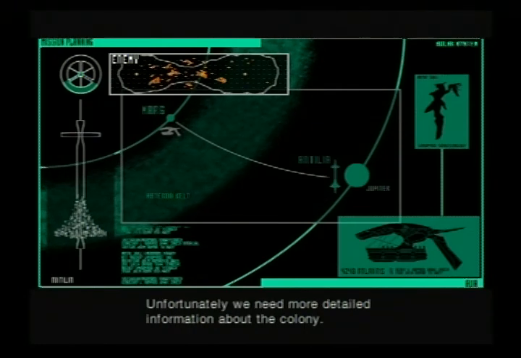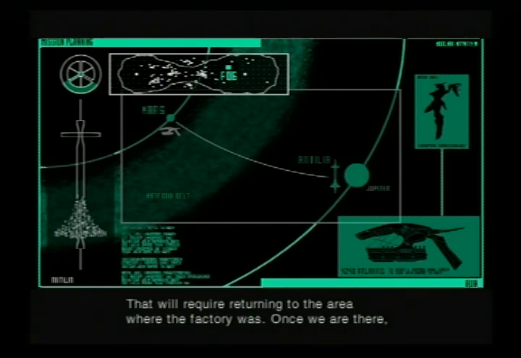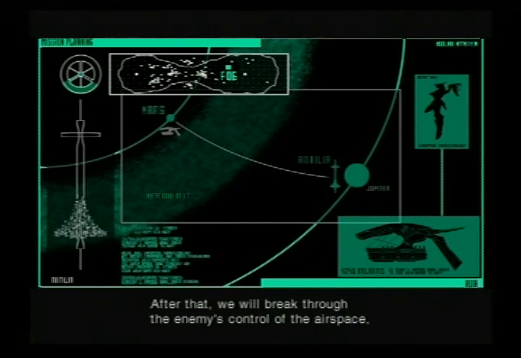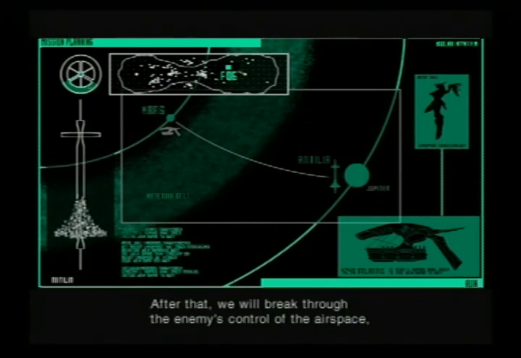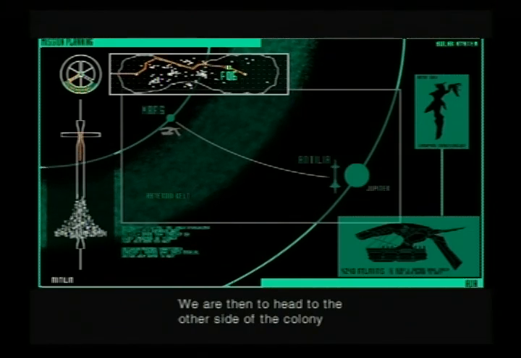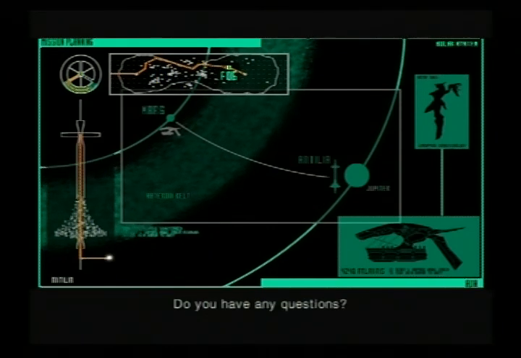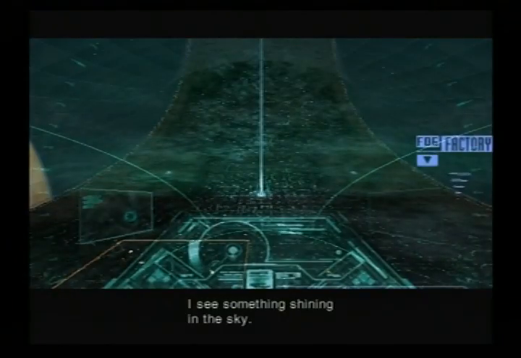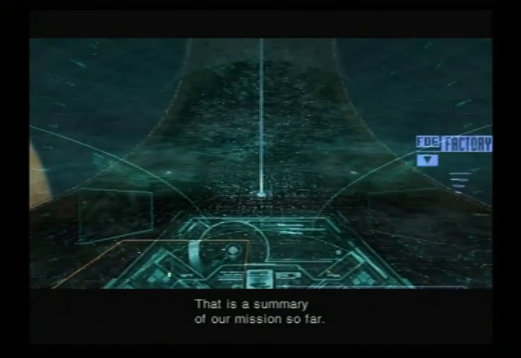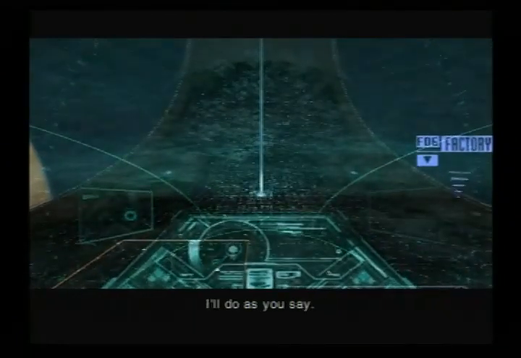I have visual confirmation that the colony has lost command of the air. Unfortunately, we need more detailed information about the colony. That will require returning to the area where the factory was. Once we are there, I can transplant the necessary information from the local server. After that, we will break through the enemy's control of the airspace, avoiding battle as much as possible. We are then to head to the other side of the colony and gain access to the spaceport by the transportation elevator. Do you have any questions? I see something shining in the sky. It appears to be some kind of energy field, but I cannot define it. That is a summary of our mission so far. Please proceed directly to the factory. I'll do as you say.